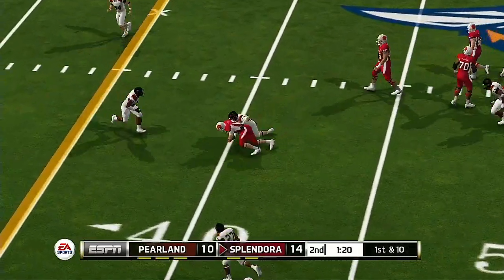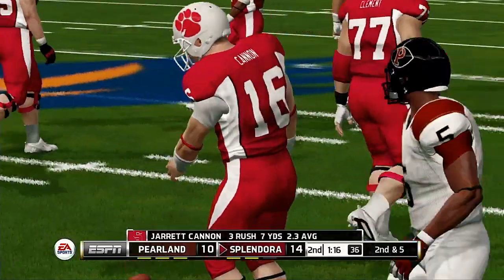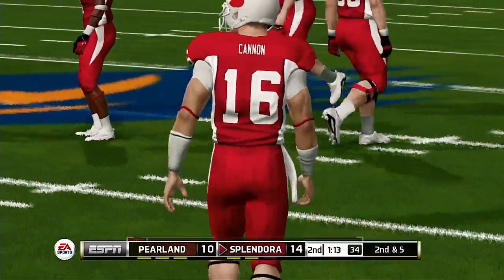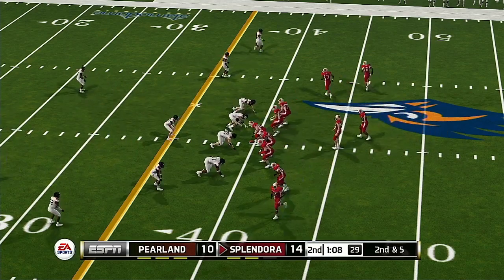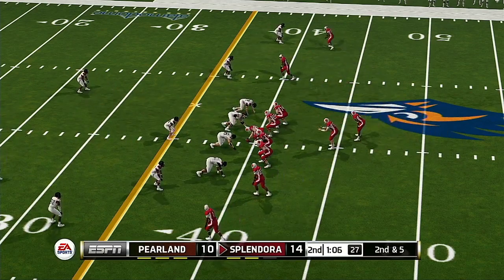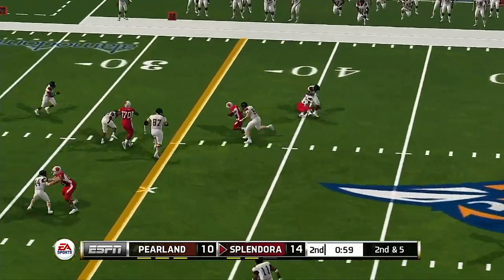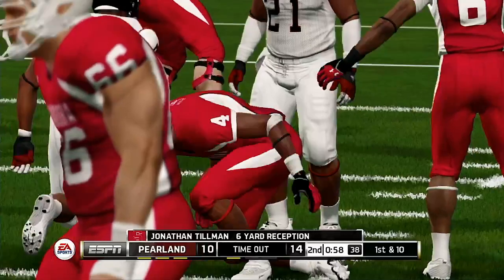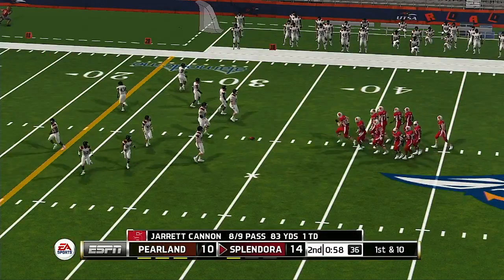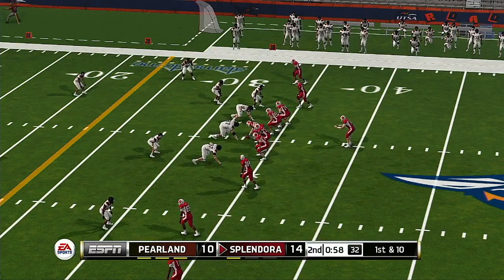Now he's scrambling. Good tackle there in space. That's good for a gain of 5 yards. That brings him second and 5. There's a strike complete. That's a great tackle at the 33. So they'll pick up a first down there on a 7-yard completion. And they're moving the ball well because this quarterback hasn't thrown an incompletion yet on this drive.